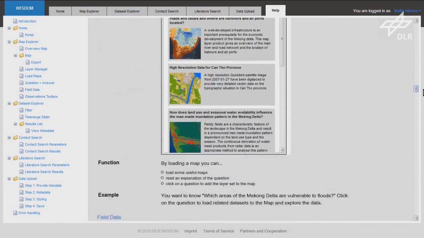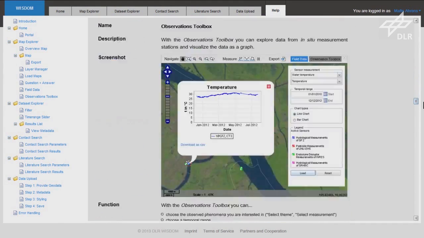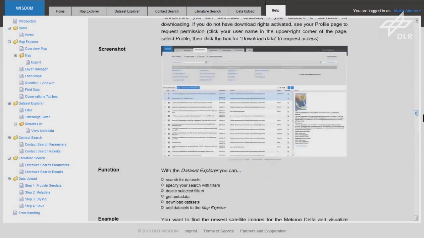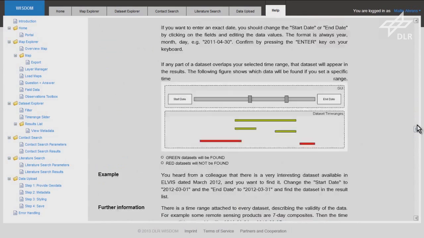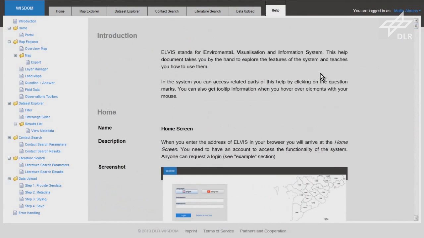Everything here is available for you, and the good thing is it's not only available in English. If you log into the system as a Vietnamese user, then the help will be available in the Vietnamese language. So all this is available in Vietnamese, and when we give live demonstrations of the system, or if we're passing on or handing over the system to an interested administration office, we'll also distribute teaching and help material together with the system.